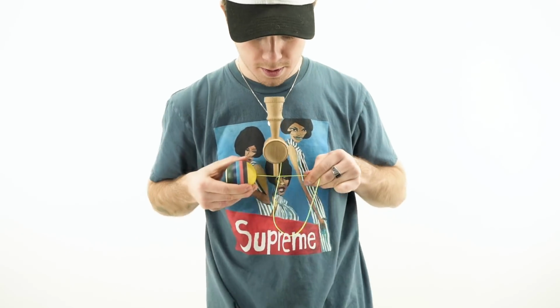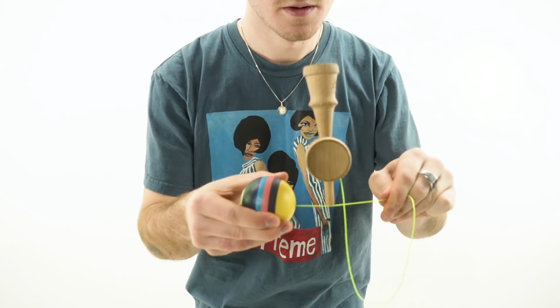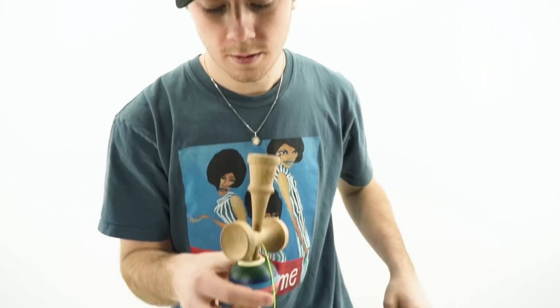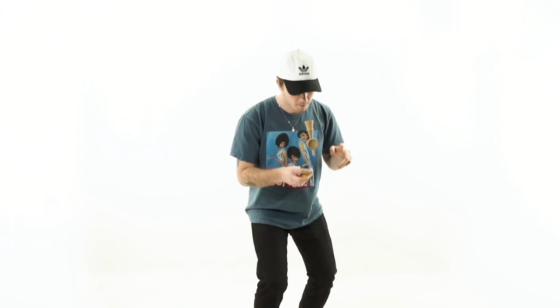But once you're able to get it balanced, you're gonna need to know how to get out of the tightrope. The classic way to do it is just to go in. So you have the whole tightrope set up and you drop everything at one time, and as it's dropping, you give the tama a turn so the tama hole is facing up and let it drop right in. That's the in.